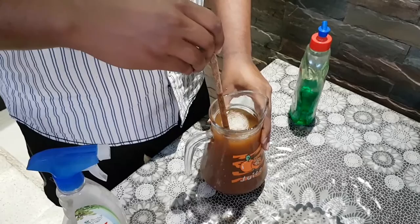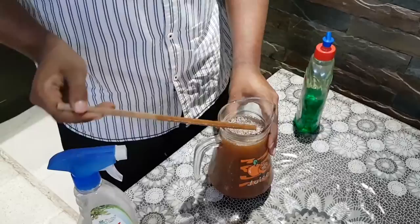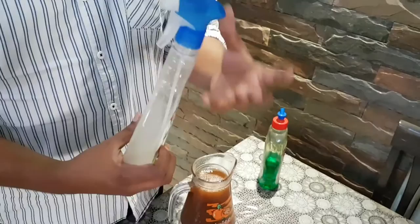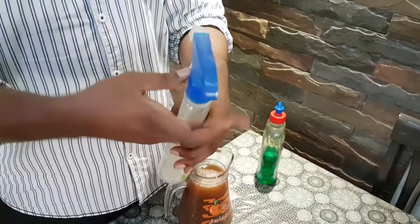So after this is done, leave it to settle down, and after the liquid is settled, pour it into a sprayer like this. Open the nozzle, and again, if you want to strain it, you can put a muslin cloth over it and strain it even more, and then add it into this, and then you can spray it on the plants.